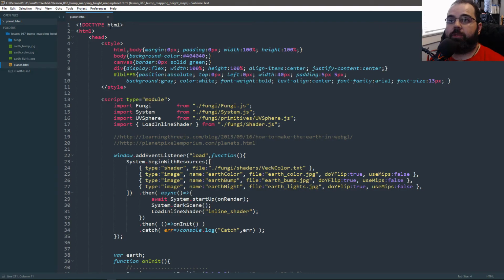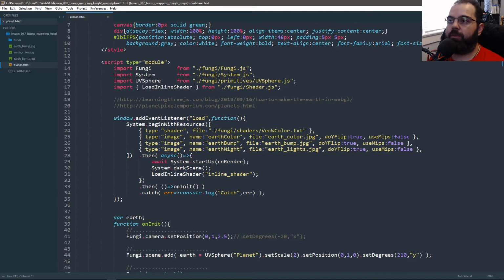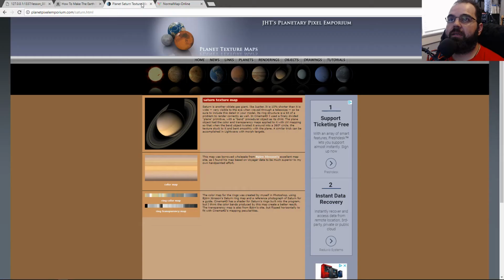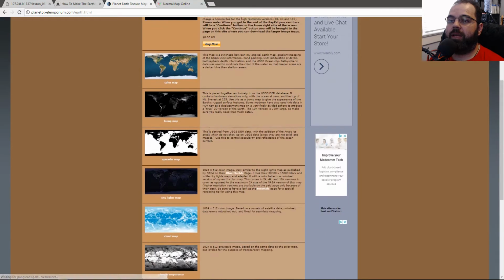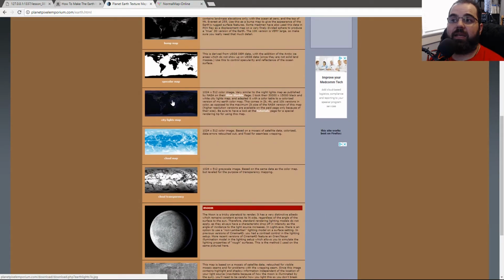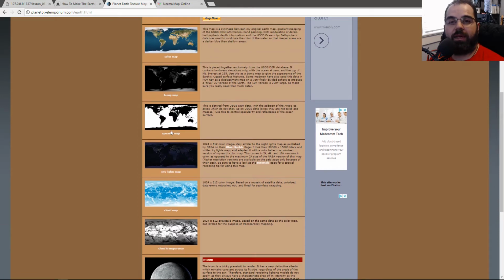So we're going to look at some source code. We're going to start off with our simple new template, and we're going to load in our 3 textures. And there's an earth light texture, which I'm going to show you at the very end. It's not in the text tutorial that I saw, but the site, if I go to earth, has a night lights texture. So we're going to play with that at the very end for fun.